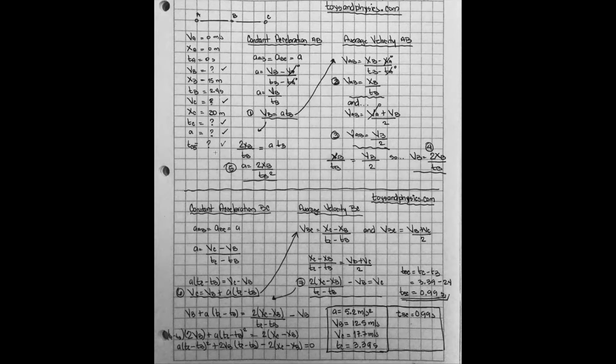And the question we want to answer is, what's the delta in time from B to C? Maybe I put that wrong, but it's the time from B to C, right? How long would it take the car to go from B to C if its acceleration is constant, and it'll travel another 15 meters? Okay, so let's get started with the explanation, the solution that I want to propose, and I hope you find that helpful.